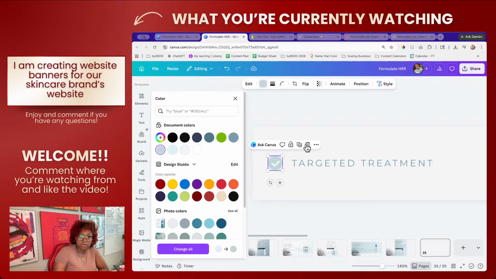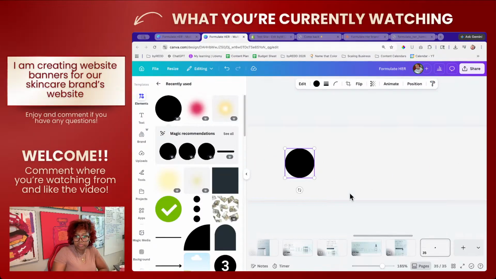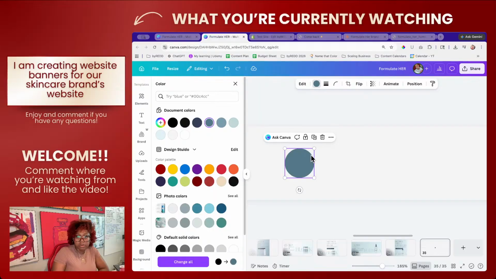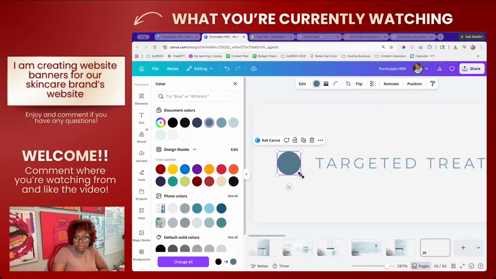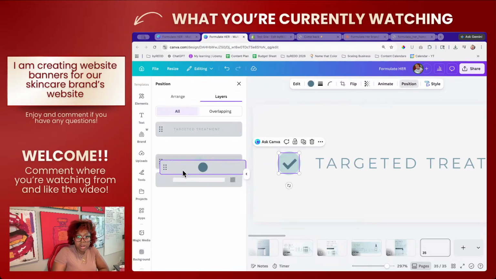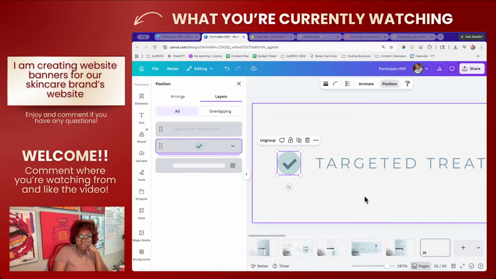So we're gonna use that one. And then what we're also gonna do, we're gonna get an element, we're gonna get a circle. We're gonna have this be the color of the darkest blue. Well, this is the dot, not the circle. Same difference though, for just what we're trying to use this for. And I'm going to make it the same exact size as the circle. Actually, I'm going to make it a little bit smaller, put it directly in the middle. I'm going to position it behind so it looks like the check mark is actually a color. And then I'm going to group both of those together.